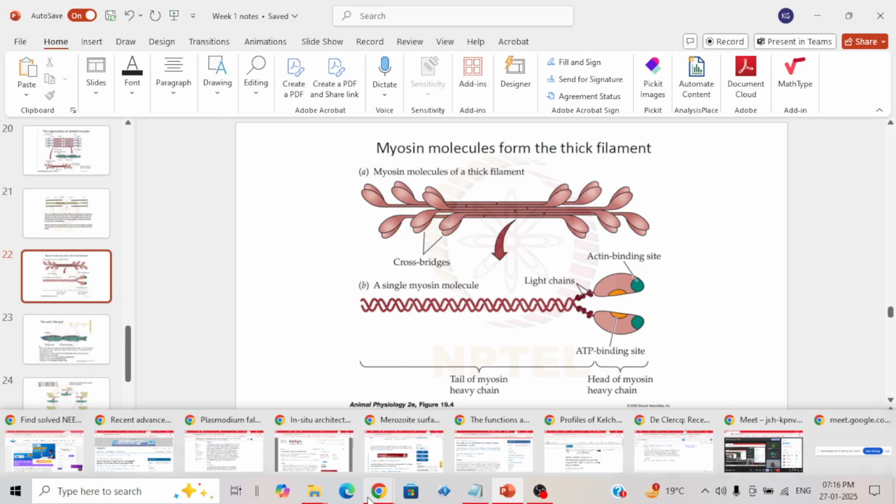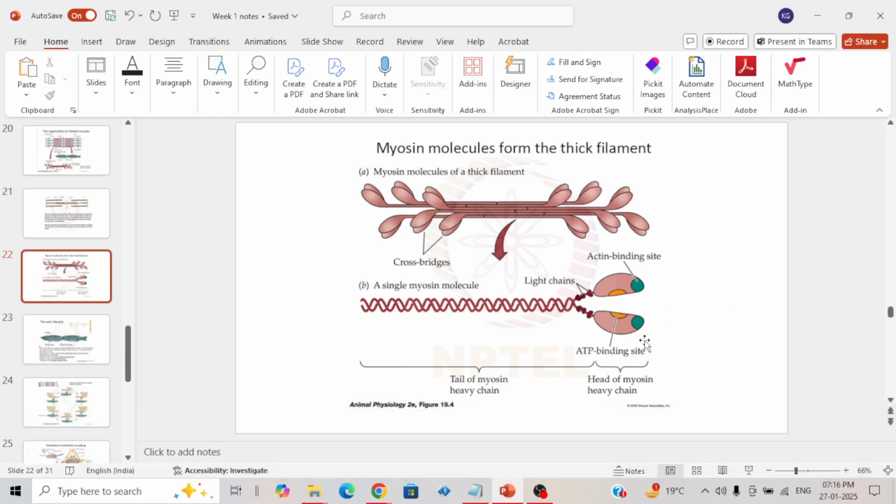Actually, what happens is, if you can see it in the presentation, are my slides visible to you guys? Yes, ma'am. So if you can see here, this is the structure of a myosin. This is the head region, and this is the neck region. Together we call it the hinge region also. So there is this ATP binding site present in the head of myosin, where the ATP will actually bind. And here the ATPase enzyme is also present, which will help in converting this ATP to ADP plus inorganic phosphate.